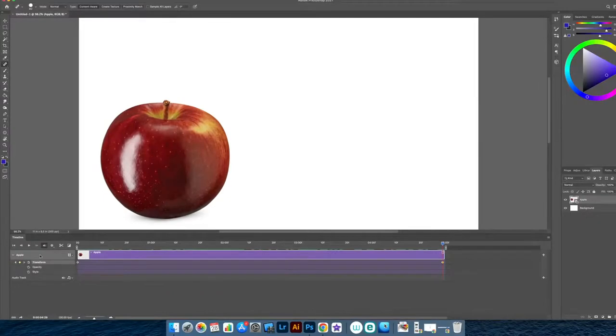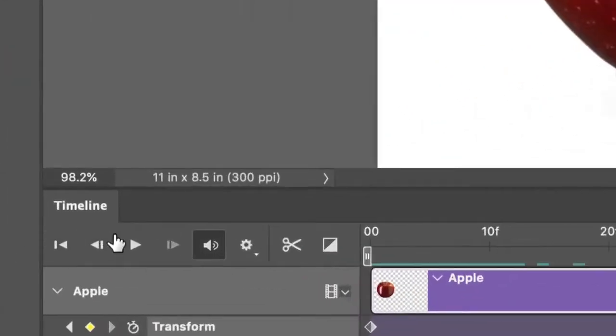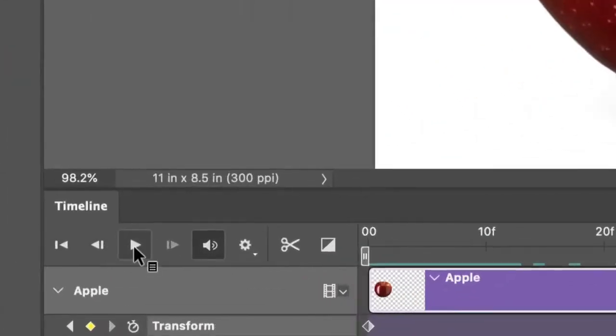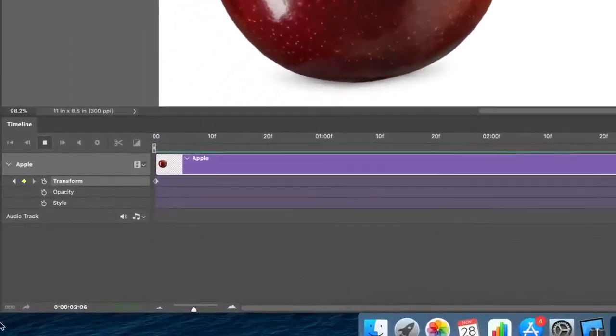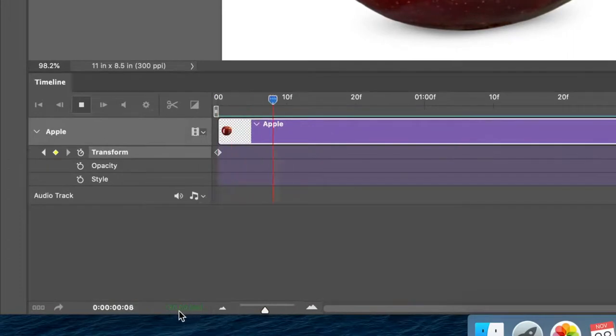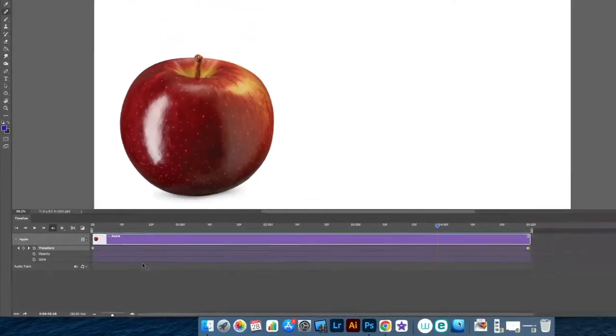So right now, that hasn't done anything. So if I come over to my play settings and I press play, we can see that the timeline marker is going to move, but my apple doesn't move at all. And sometimes that'll go really slow the first time. After the first time, it usually speeds up. And we can see down here that it's showing its frames per second. And it's at optimal frames per second, but it might go a little bit slower depending on the speed of your computer and how many layers you have. So I'm going to pause it since it's not doing anything.